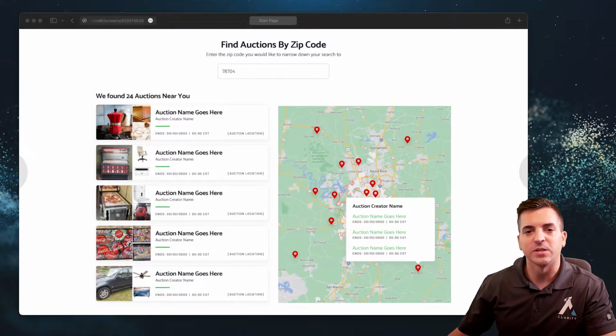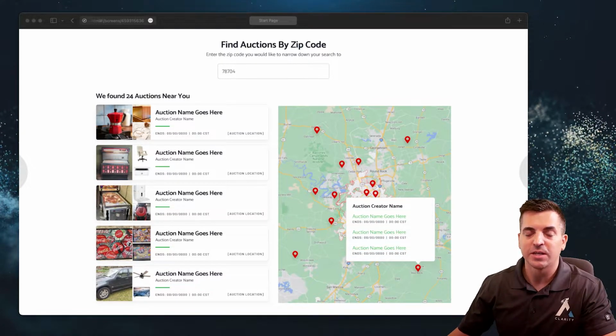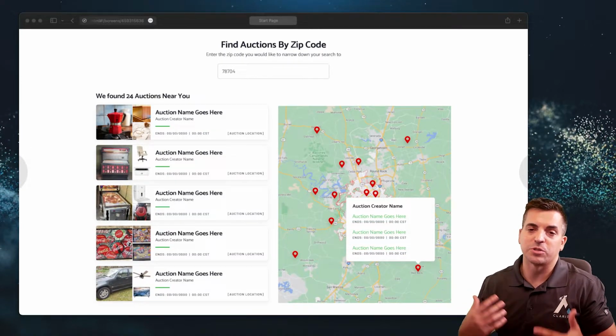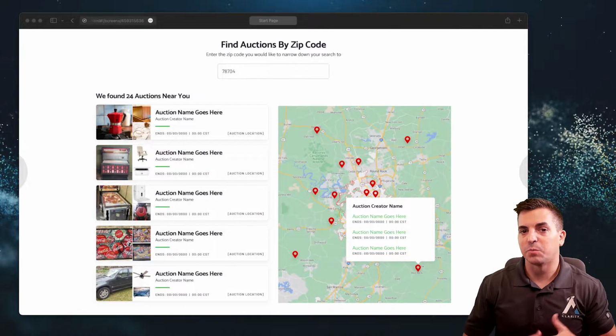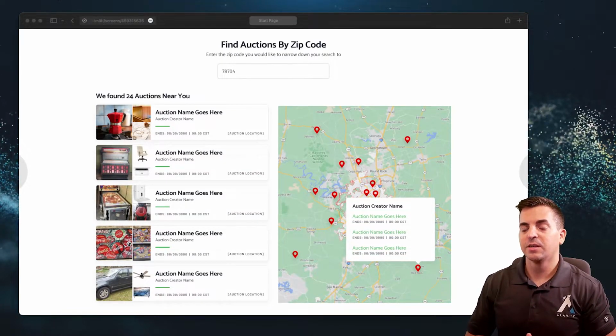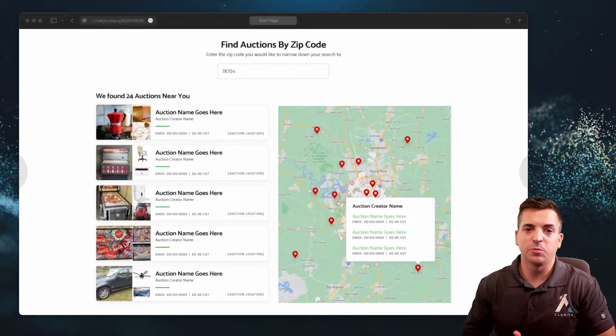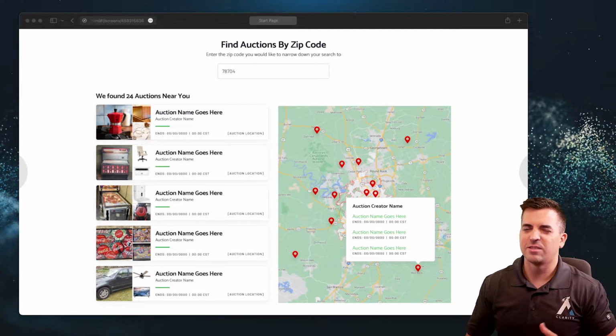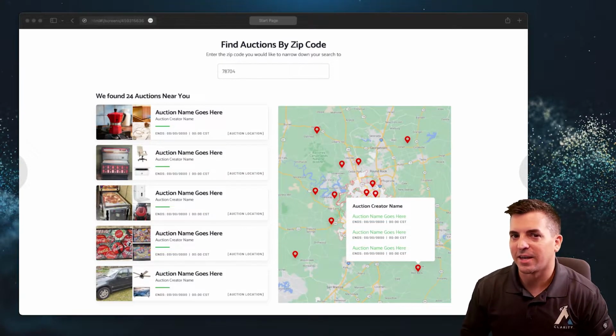But the main point here is that we want to make it really easy for the user, and we want to make sure that they can, if possible, preserve this information and persist it through different sessions. So even if the user isn't logged in, we want to provide them with the option to persist this based on their session, so they don't have to reset this every time they're on the site.